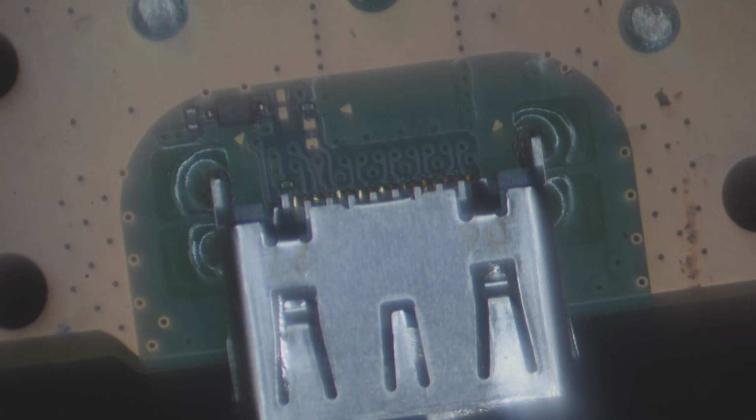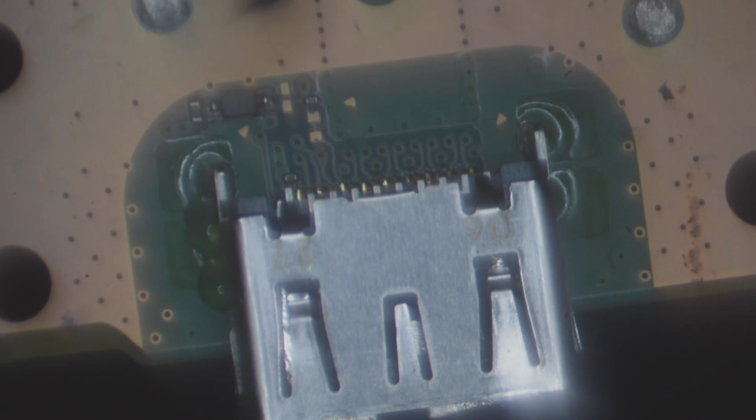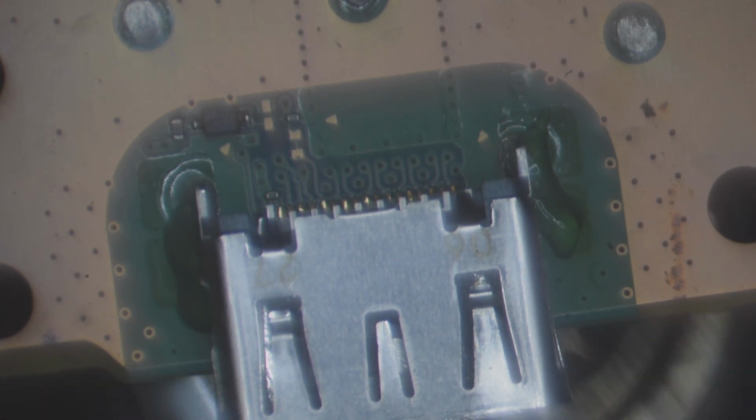Alright, so first things first, put some flux around the HDMI port. This is an Amtech 559 flux, and we are going to use the hot air station, and we're going to set it to 480 degrees Celsius with an air speed of 100. Alright, kick that fume extractor on. So we're going to get this hot air right underneath the port.